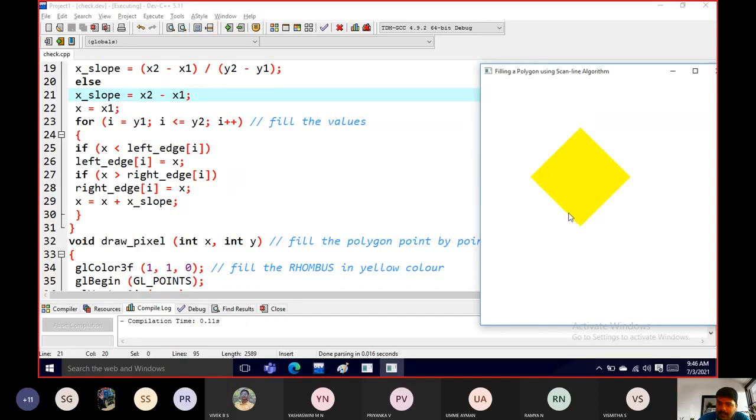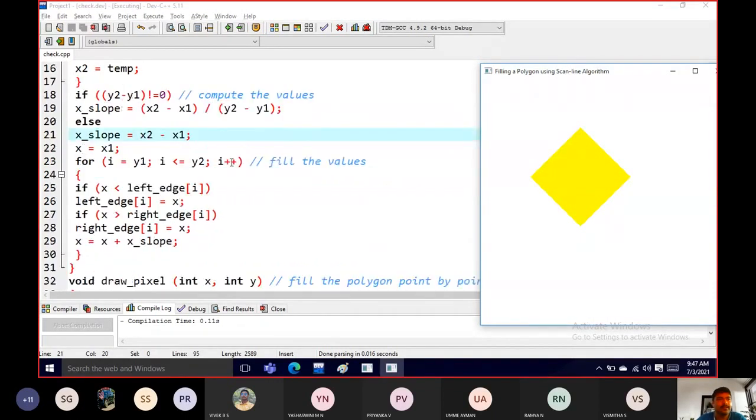That means these point coordinate values it will put into left edge. If it is on the other side, if x is greater than right edge, my right edge values will be put up with all the x values. That's the only way here.